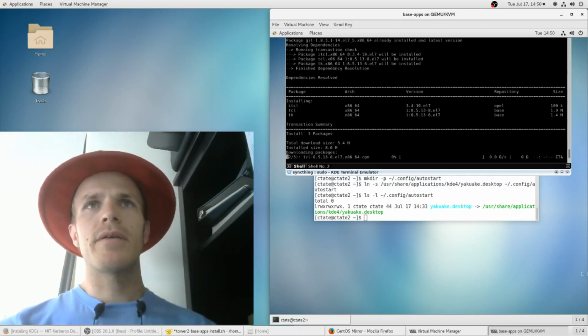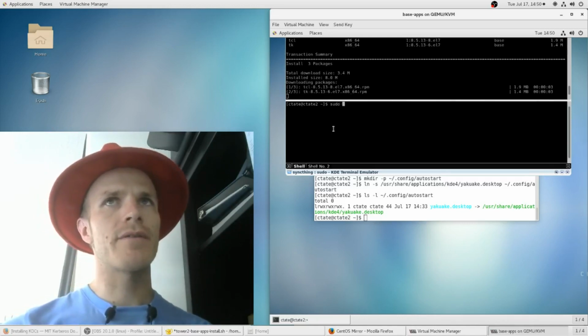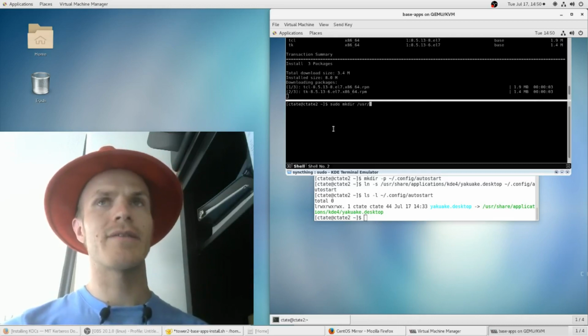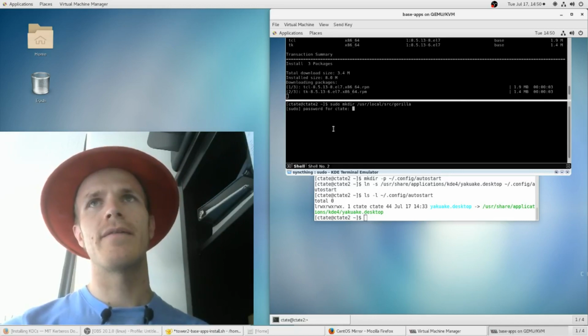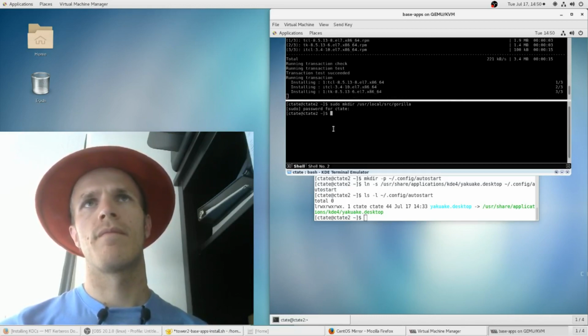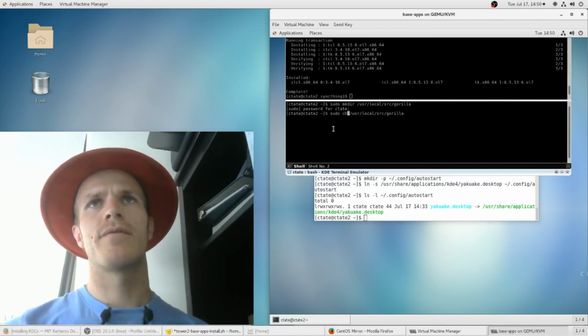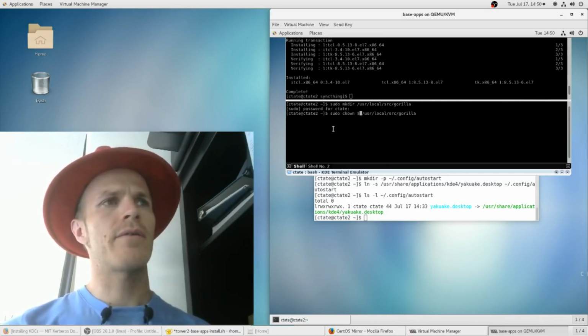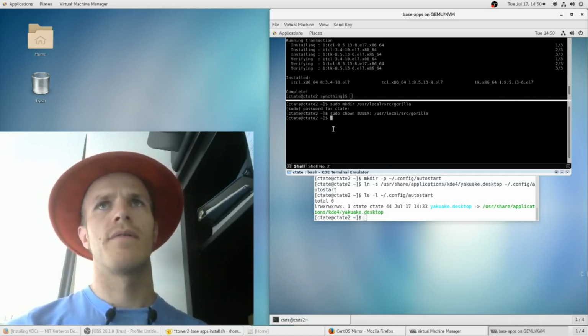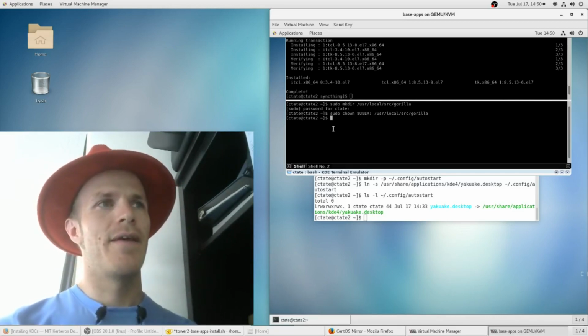Meanwhile, I think we could install some directories here. Sudo mkdir /usr/local/src/gorilla. And we're going to make that directory ours, the user and group to be me, C Tate.